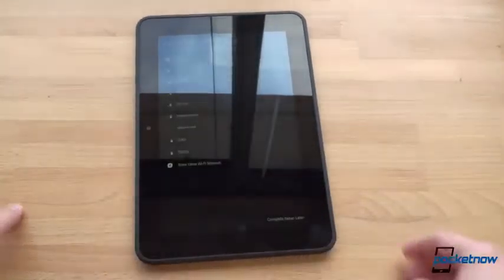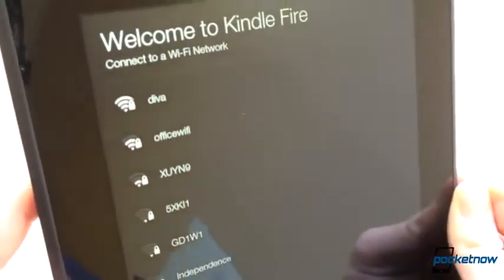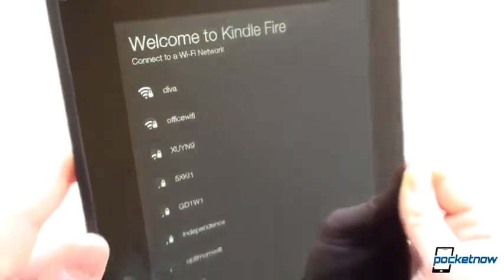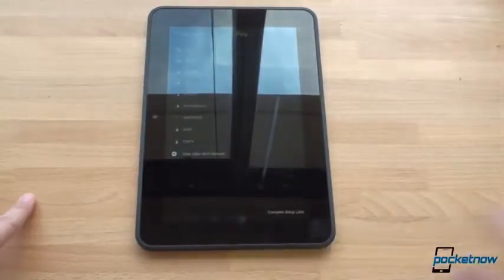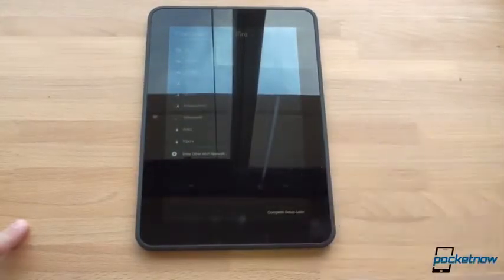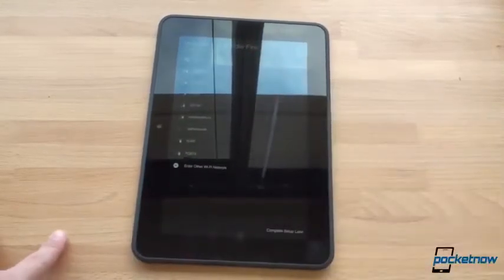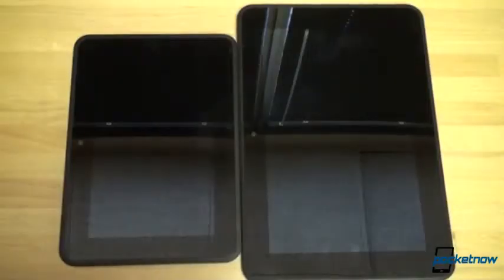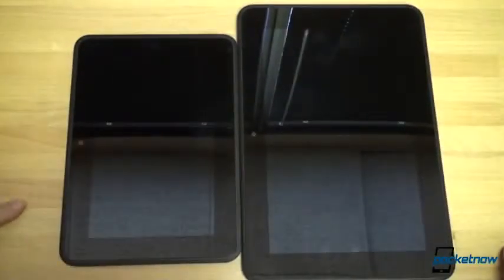So we're going to unlock it here. Let's get a close look at the text. Really crisp and clear here, much better than the 7-inch Kindle Fire HD, which has a resolution of 1280 by 800, just like the Nexus 7. So we're going to set this up and come back with some first impressions. We're also going to remove that glare so you can see the screen better. We'll be back. And we're back, and these screens are so incredibly shiny, which is why they're reflecting everything.